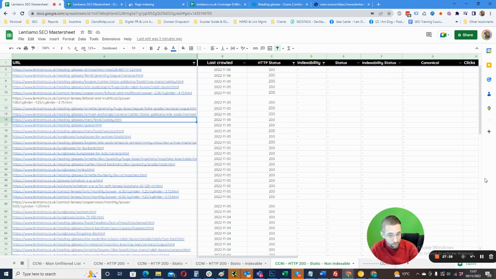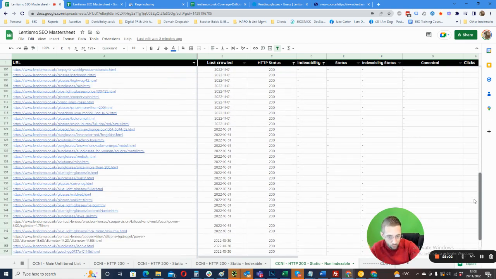to exclude certain parameters. Once you've implemented that, then what you do is you leave it a couple of weeks and then you go back to crawl currently not indexed, and what you should expect to see is a decline, and that decline might be pretty steep, because if a large portion of the URLs that you couldn't export were parameter driven and you've implemented that in robots text, that will have a big impact. So you should see that come down a lot. So this is a really good way to identify and, you know, cross-reference.